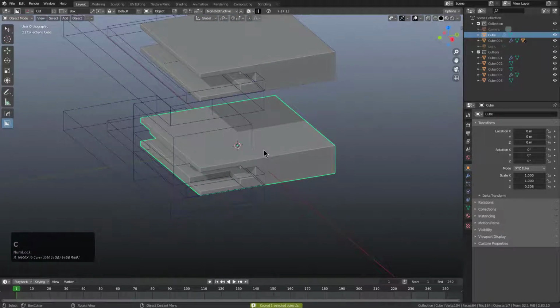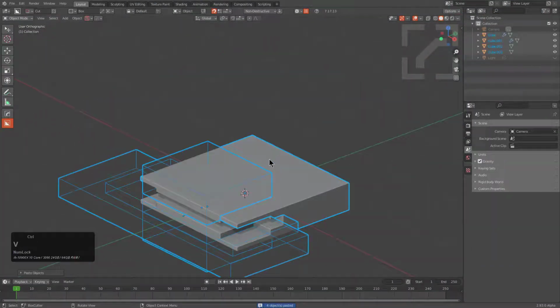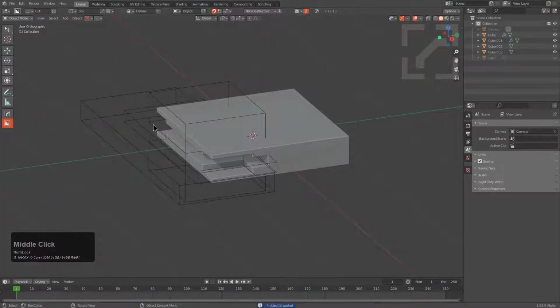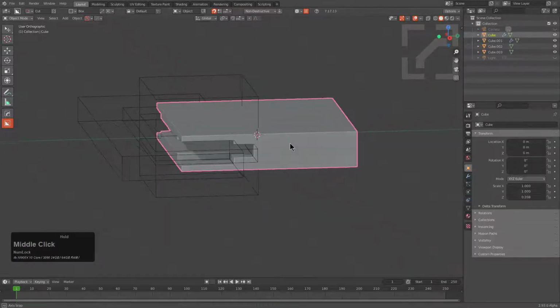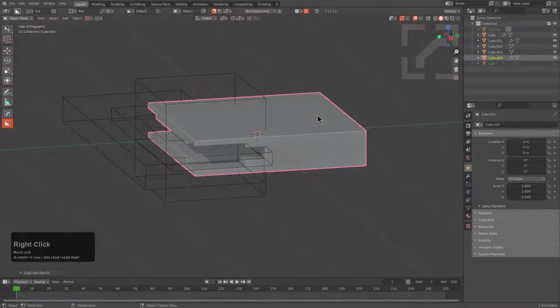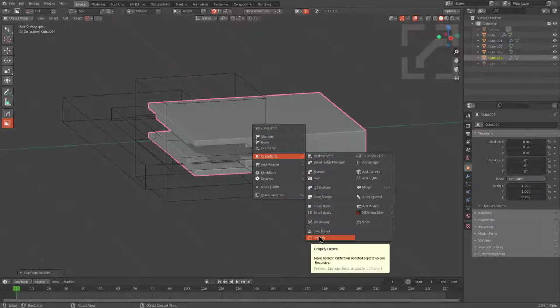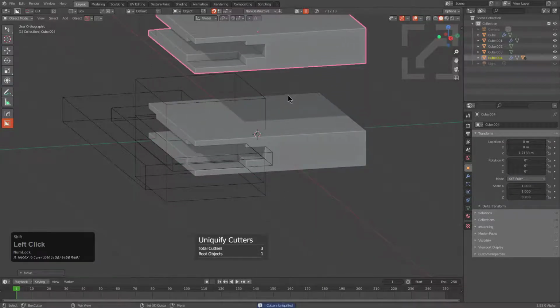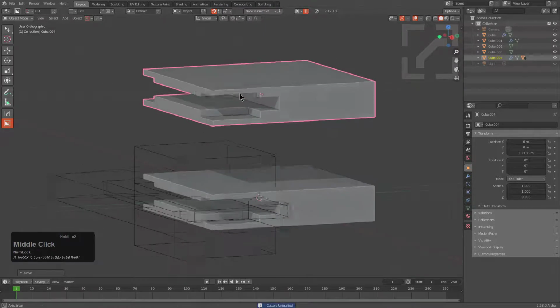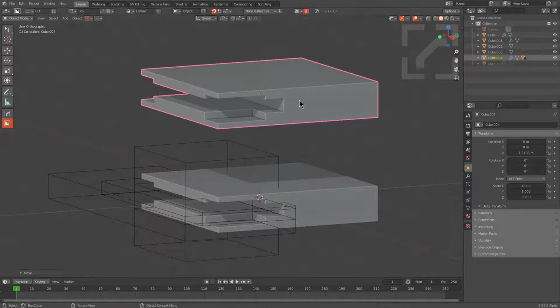So I'm just going to copy the shape itself, not even bother with the cutters, and we'll minimize this, going to 2.93. And because all that data is connected, it's going to grab all the cutters anyways. But I just want to show that now if we were to Shift D, duplicate this, press Q and go under operations and choose Uniquify, the tooltip also says that it now is recursive. So when we click that, it means that whenever we duplicate the shape and we move it up, we actually have all the cutters taken into account. And that's just the start of our support with basically recursive cutting behaviors and allowing you to recall these in the latest version of HardOps.